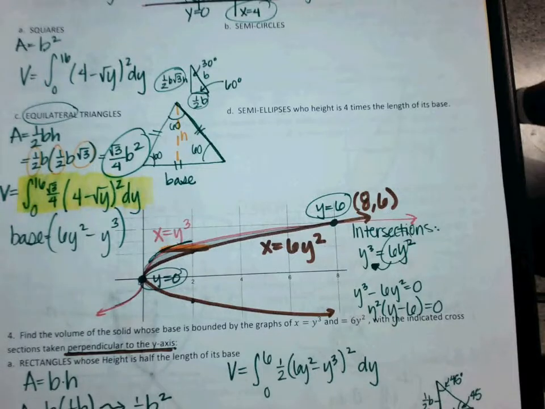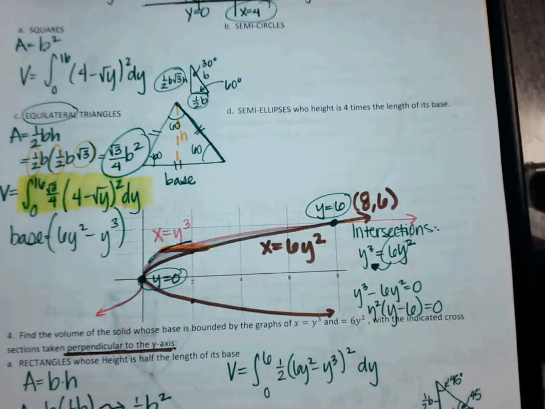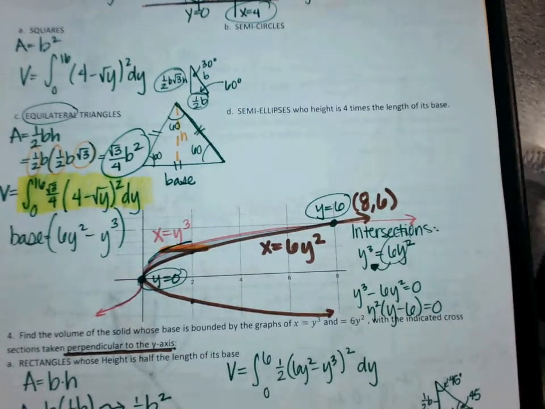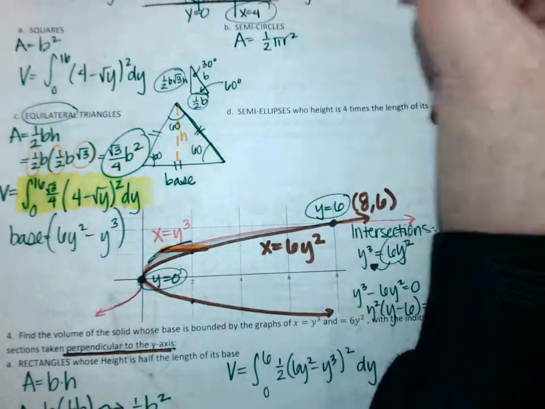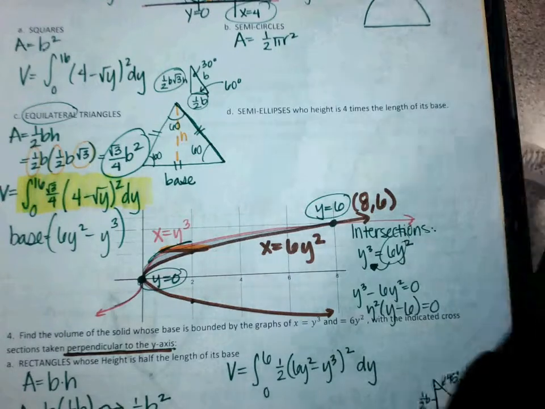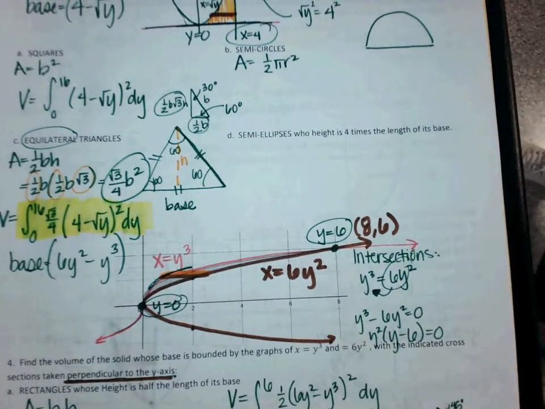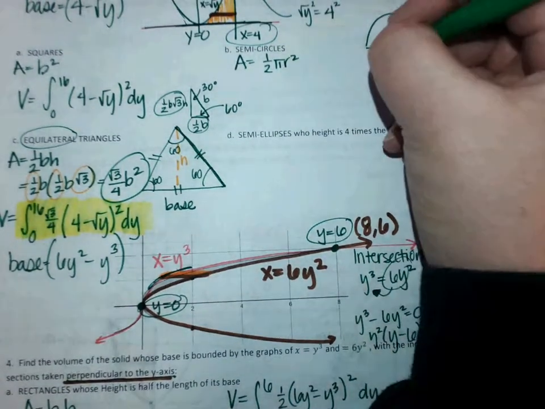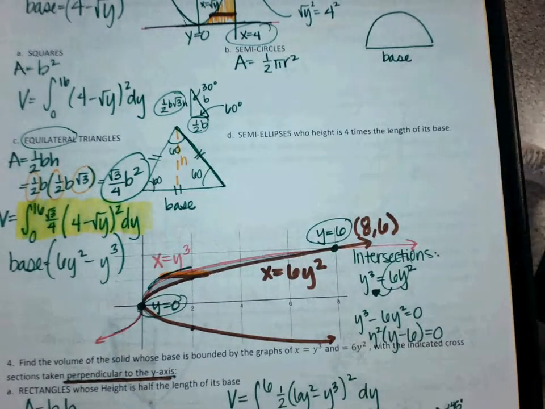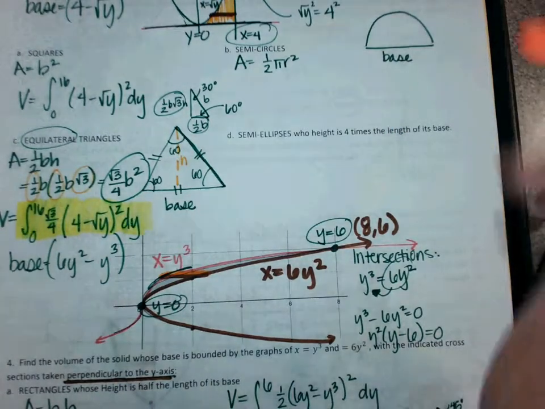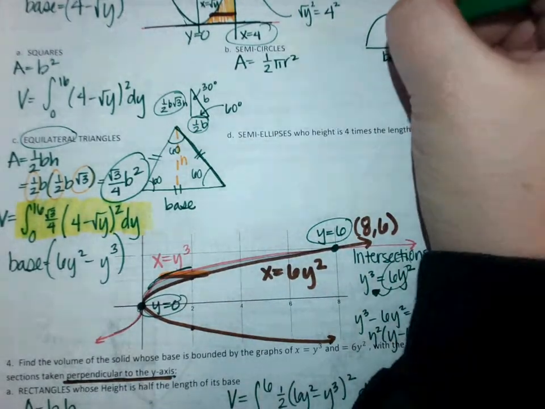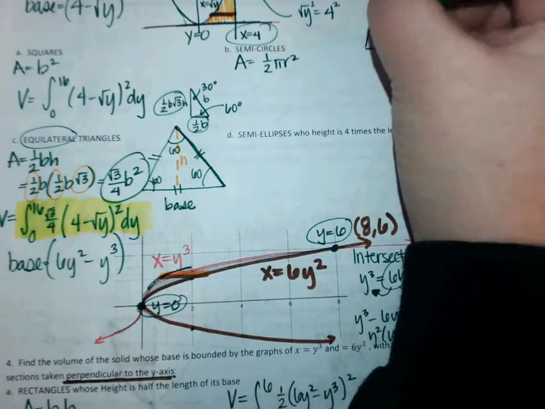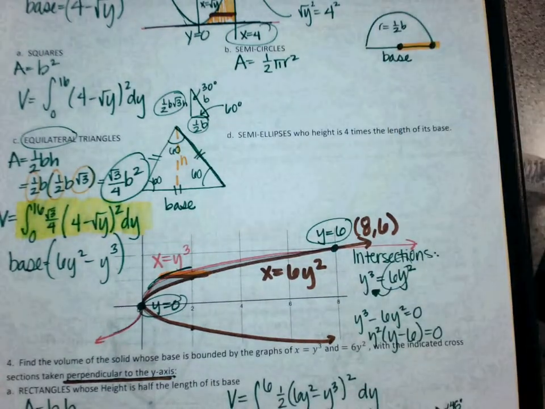Okay? All right. Two more left are circles. We need a semicircle and then a semi-ellipse. How do you find the area of a semicircle? 1/2 pi r squared. Okay, good. And then remember that our job is to replace r with something to do with b. So if this is the base of the semicircle, then how long would just the r be? Half of that. So my radius from here to here is only going to be half of the base.